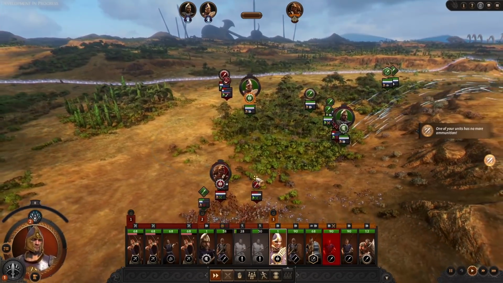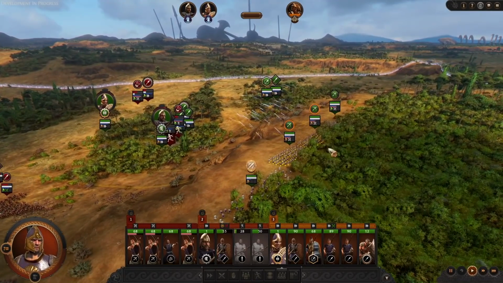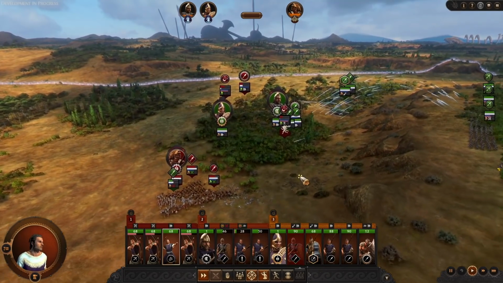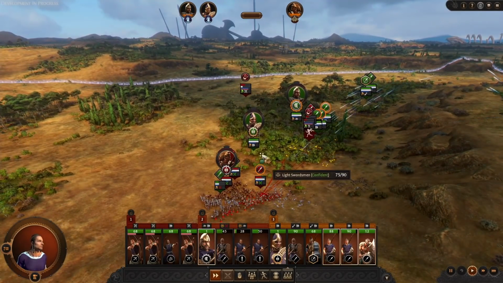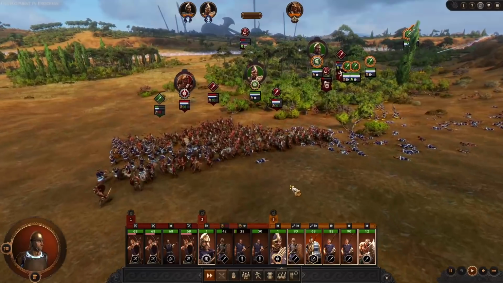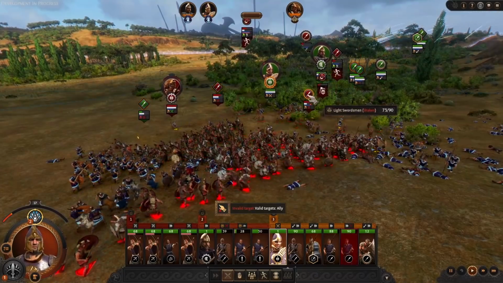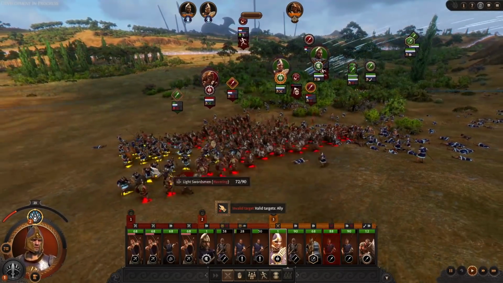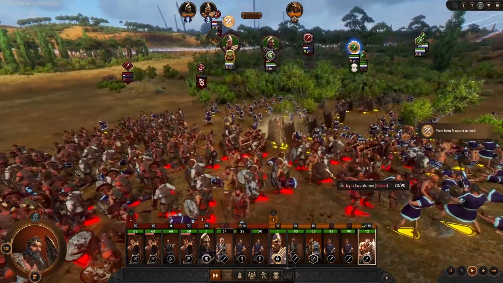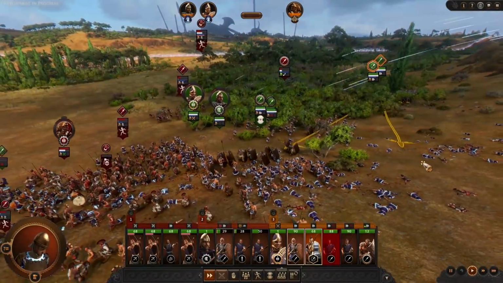Who's out of ammo? You. Alright, the flank is here. Hector can give everyone a boost to... let's see who. I don't really want to boost. Let me boost this giant spearman. Here they come. And then their giants get showered by arrows.